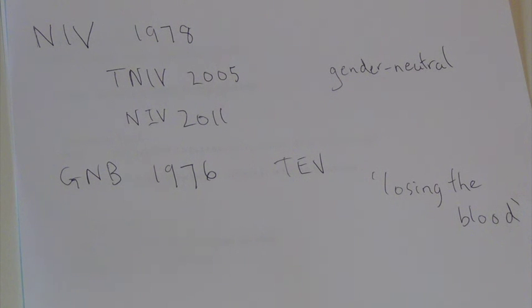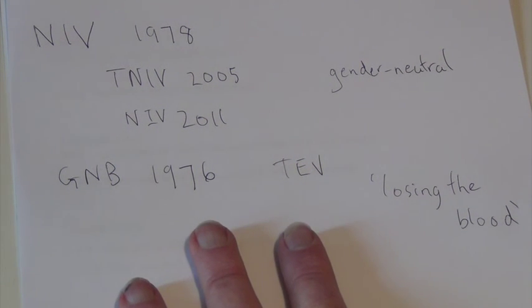And yeah, we could give other examples, but the RSV in 1952 caused a huge storm by using young woman instead of virgin in Isaiah 7:14. And going back further, the RV, the Revised Version in the 1880s, caused a huge storm by using love in 1 Corinthians 13 in place of the King James Version's charity. In each case, I think it's fair to say that the negative reaction is based more on emotional attachment to the old version than on a careful and informed consideration of the issues.